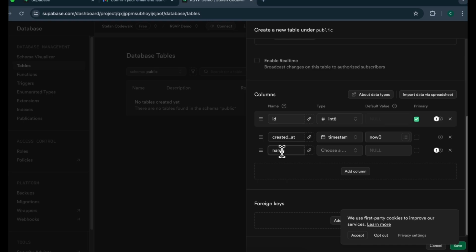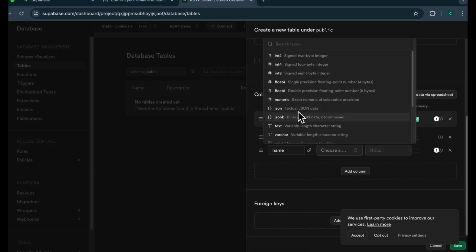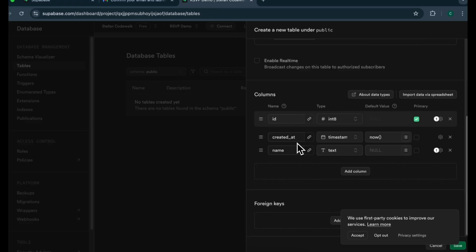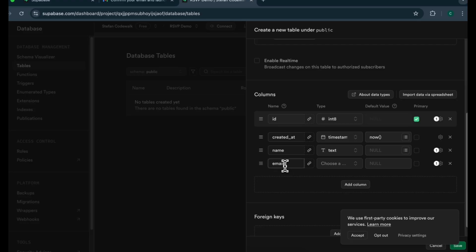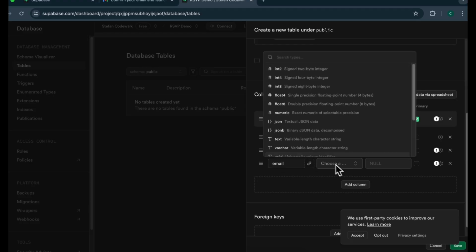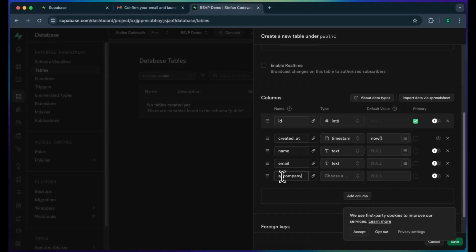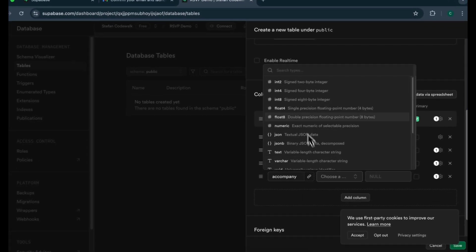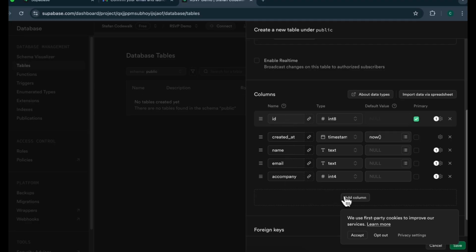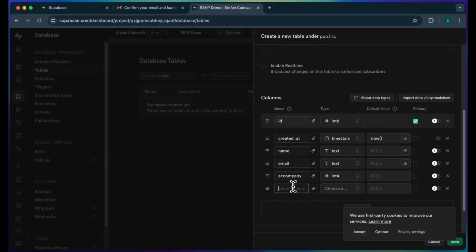We're going to need a name, and this is going to be a text type of data. Another one is going to be email, also a text type. Then let's add a company, and this is going to be an integer. And let's add attendance.